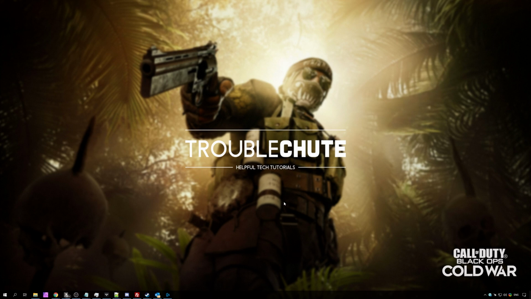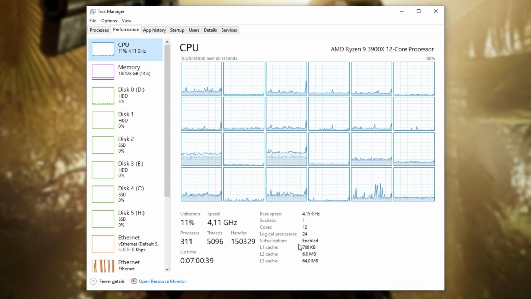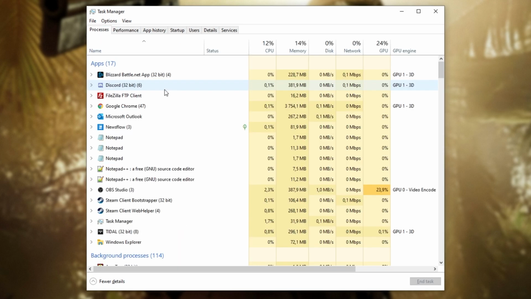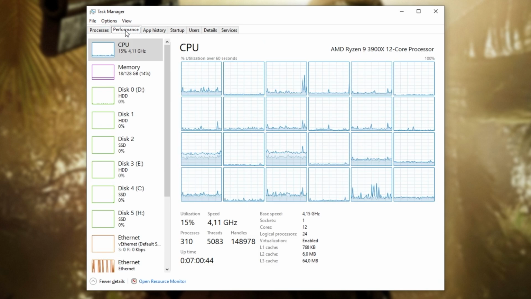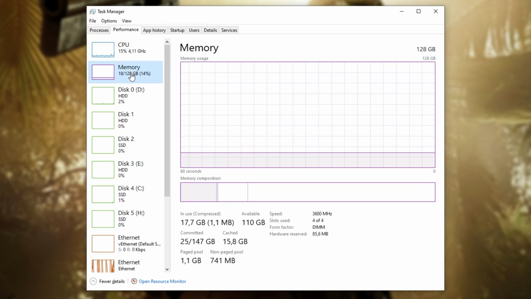But before we do that, how do we know that they might have come loose or could be experiencing issues? Well, the best way to do this is to check out the Windows Task Manager. Hold Control, press Shift, and then Escape at the same time, and you'll bring up your Windows Task Manager. Simply head across to the Performance tab at the very top, and then the Memory section on the left-hand side. As you can see, you'll see the total amount of RAM in your computer. In my case, it's 128 gigs. And down here under the speed, you'll see slots used, 4 of 4, or however many available RAM slots you have. By simply hovering over this, you'll see the size, and you'll be able to tell if your physical RAM sticks are working as expected.